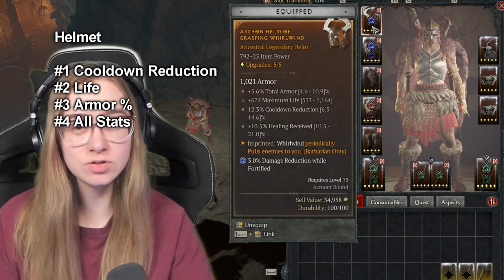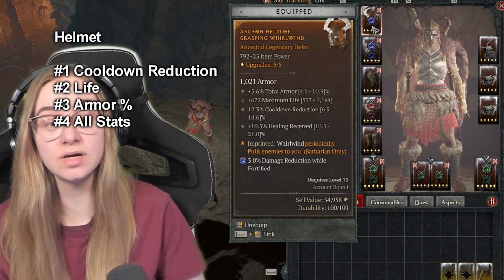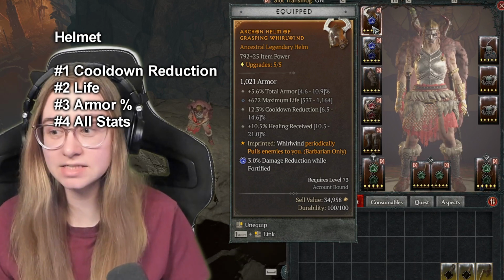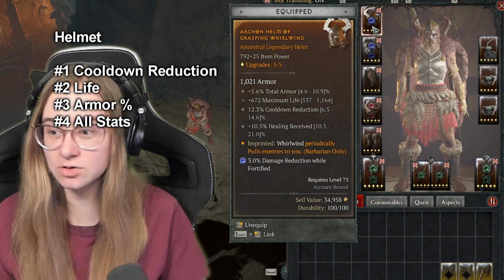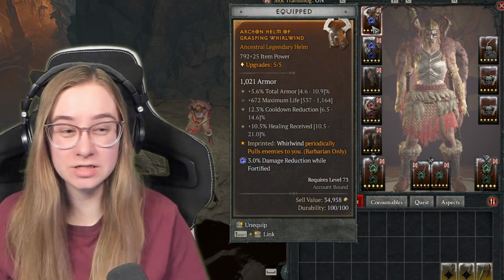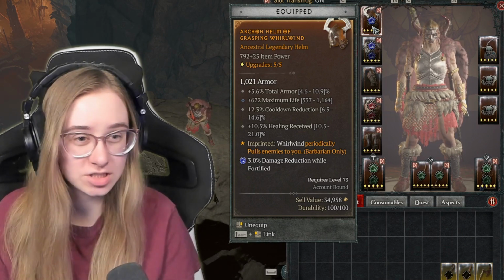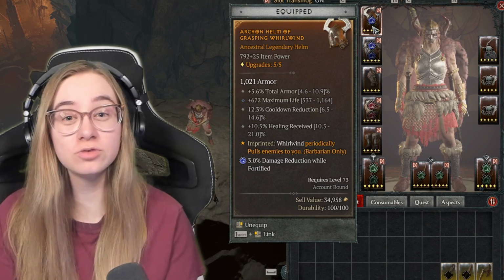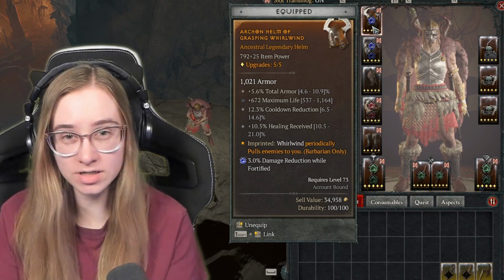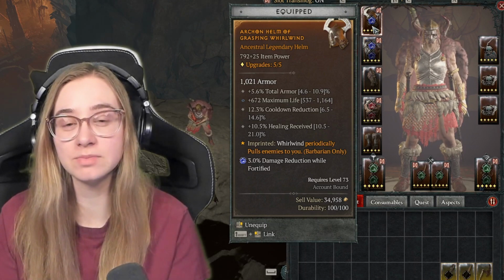The helmet also helps you in survivability, but can also help you with cooldown reduction. Armor, life, and cooldown reduction are the main top stats you want on your helmet. If you can get strength on there, that's quite important as well, but I wasn't able to do so. Also look for a high item power, and make sure you look for armor. The higher the item power, the higher the armor is, which means your survivability is going to be higher.